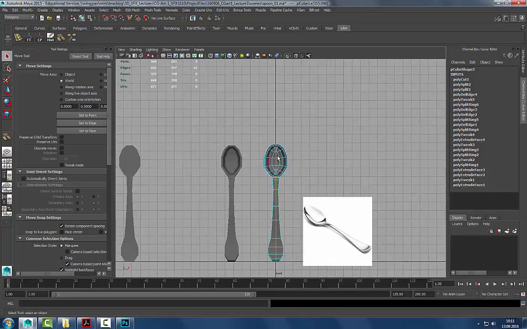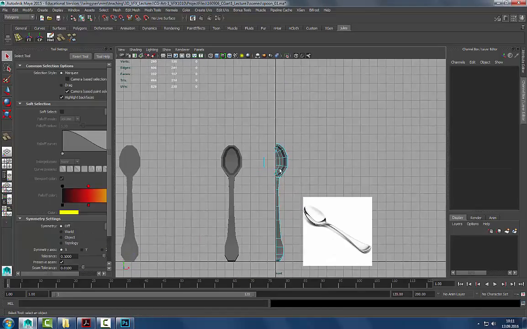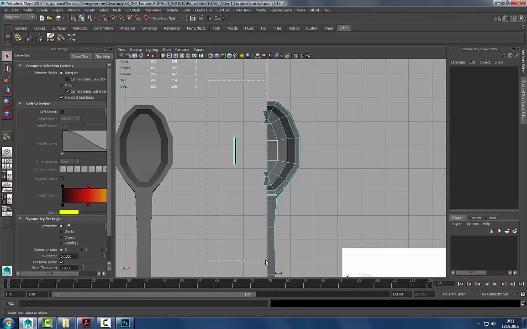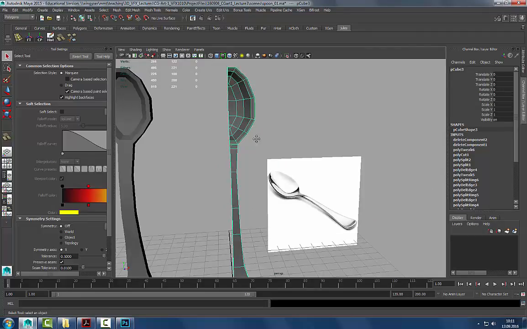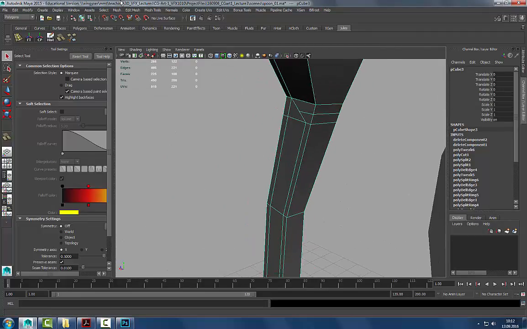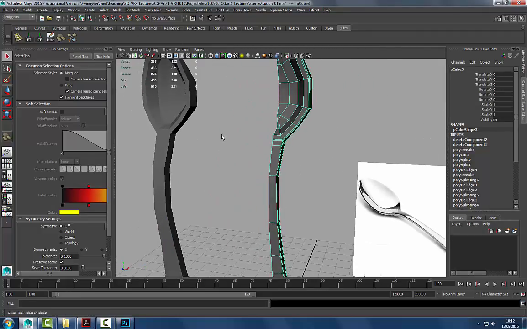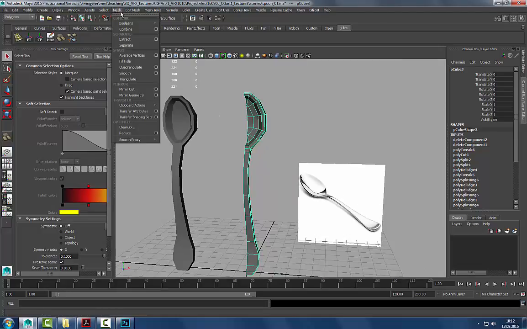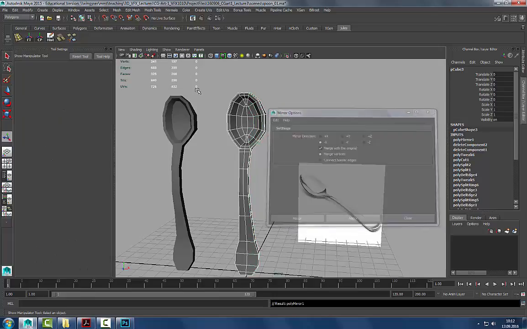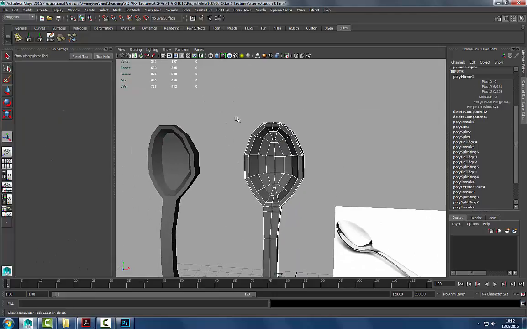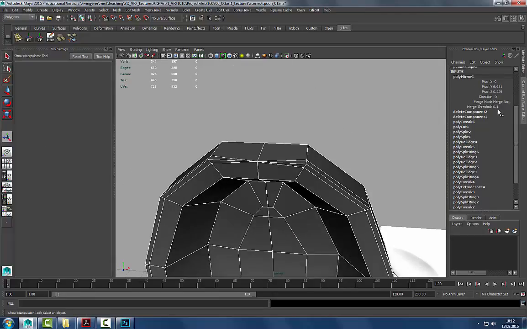Then I'll delete the half that I'm not done with. Whoops. And I'll mirror this in negative X. And we've got to be careful with the merge threshold. So 0.05? Nope, 0.01. Yes.